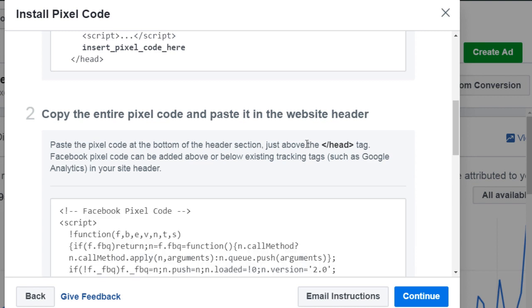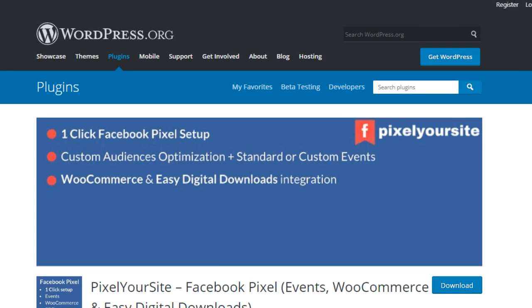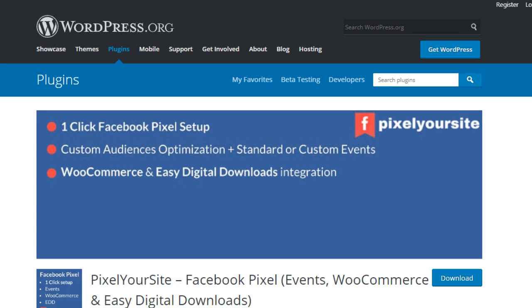So now let's talk about the WordPress plugin that we highly recommend that you use. We actually use this on a lot of our WordPress sites, and it's a free plugin. If you go to wordpress.org/plugins/pixel your site, as you can see here, or you can simply come here, click on plugins, and type that in here. That's fine as well.